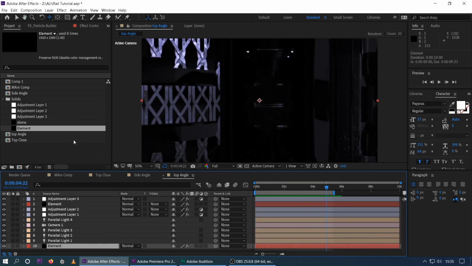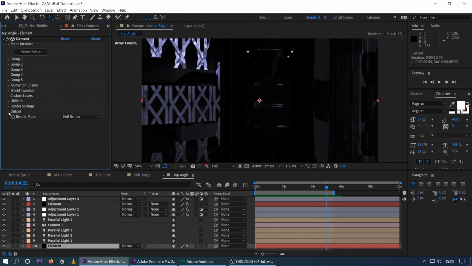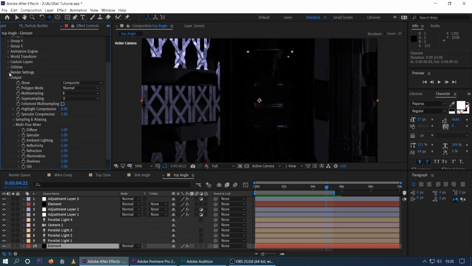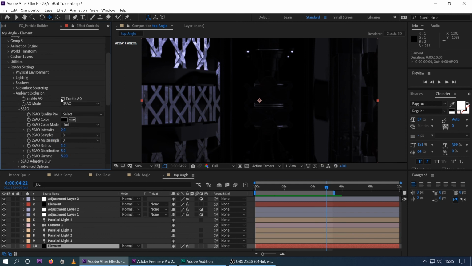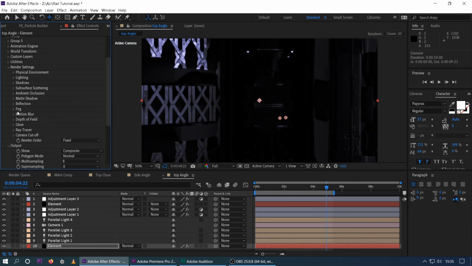Go to your element layer and then go to your output and render settings and find ambient occlusion for a more realistic view, and enable the ambient occlusion, and then go here to fog and enable it, and then you can change more settings here for a more realistic view.